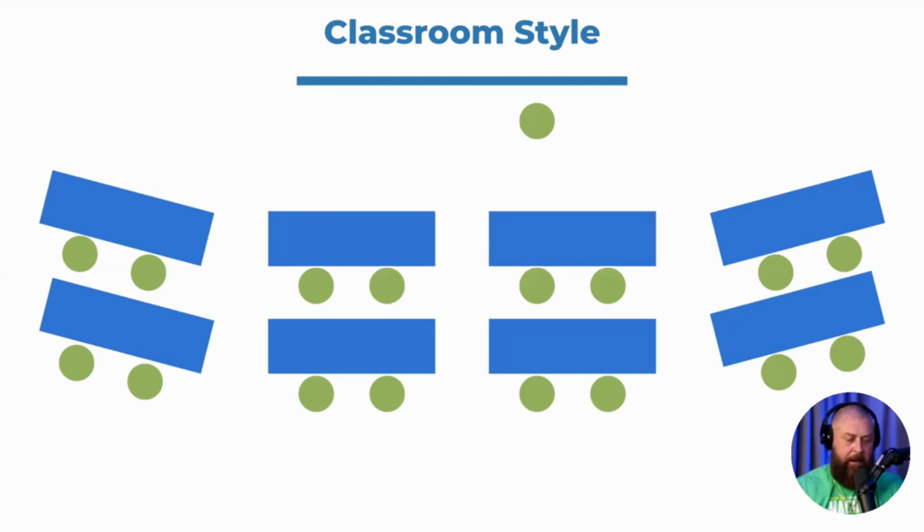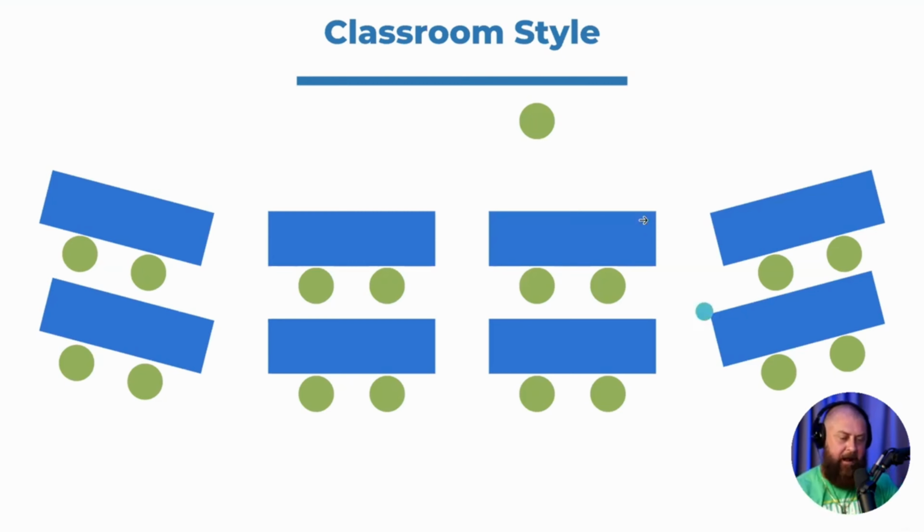So if you look in front of you right now, the blue rectangles represent tables, the green circles represent amazing human beings. And this is considered a classroom style setup. So no matter what room you have, whether you're literally hosting this in a classroom, or you're hosting this on some mats or the training floor, or if you have a gymnastics school and you've got people sitting between bars and balance beams and trampolines, you have to try your very best to set it up like this.